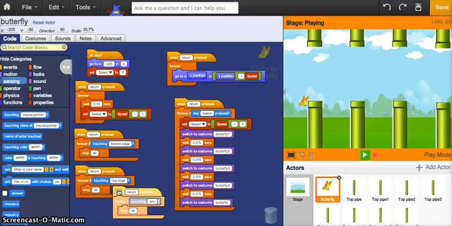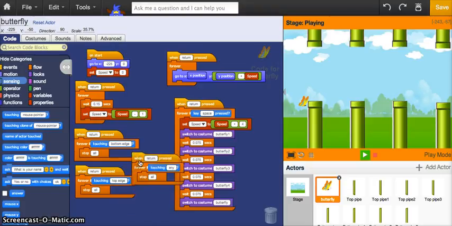So now, these three blocks of code over here are basically what stops the game. It'll happen if you hit the bottom, the top, or any of the pipes while you're playing. And at this point, you have pretty much the complete game done. The only thing left is we could add some additional things. Like for instance, we could add a part that keeps our score, so how many seconds we flew in the air or whatever. So that'll be the final part we'll do now, and I'll show you how to do that.